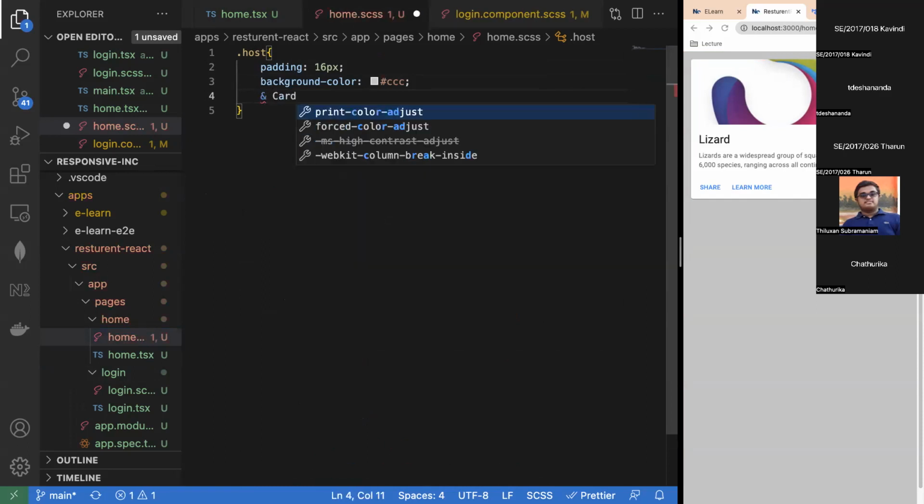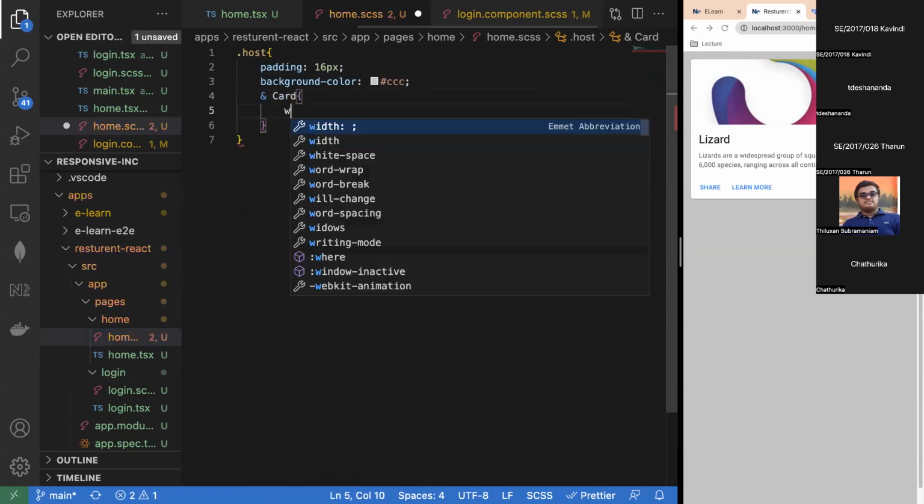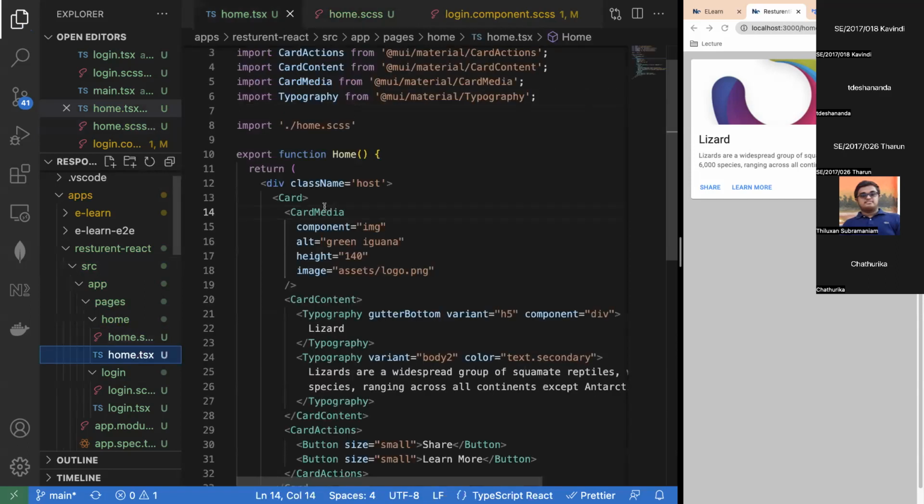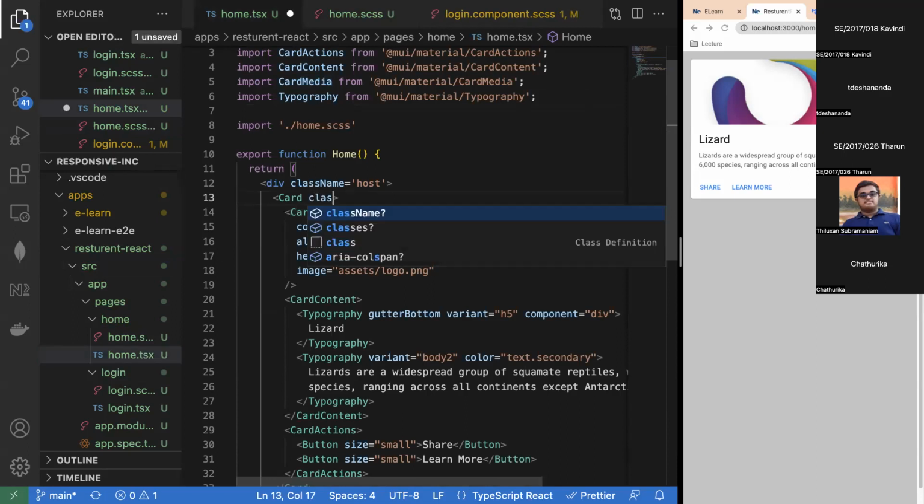And the card element should be like 50%. It's working. I think it is not working as expected. Let's say card.